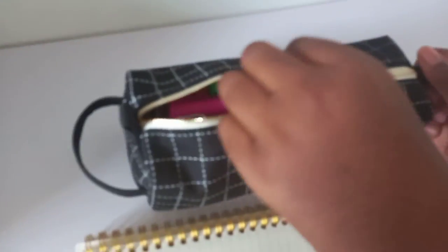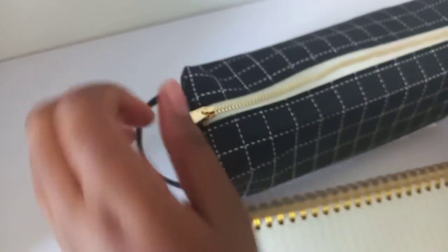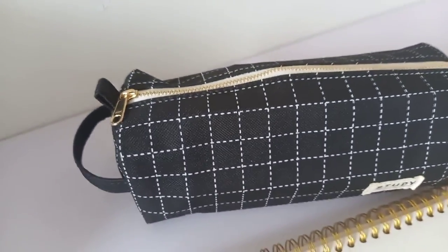Time to zip this up. Hopefully it zips up. I feel like it will. Let's not break it. Let's not break it, y'all. Why are you acting American? I'm not American, though. It's lovely. And guess what it says over here? It says study. To encourage people to study. Yeah, it encourages me. Like, look.